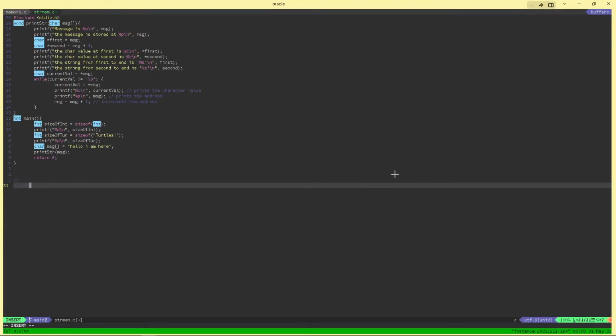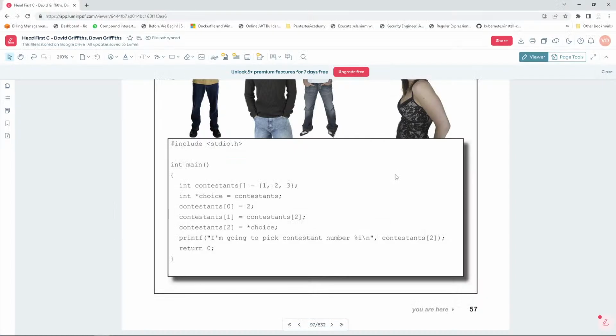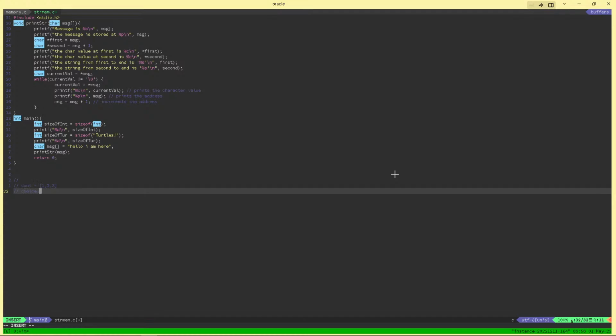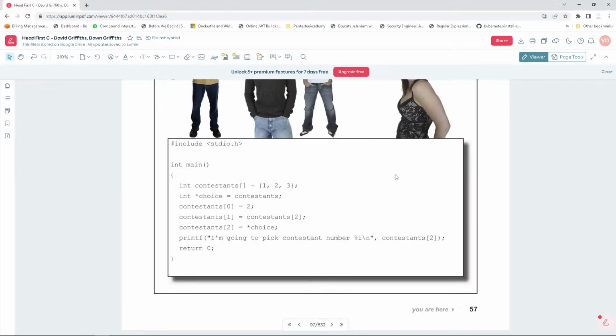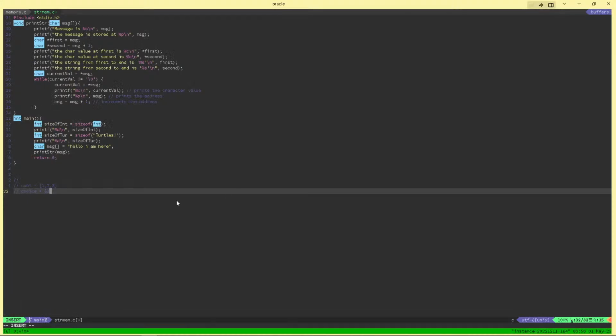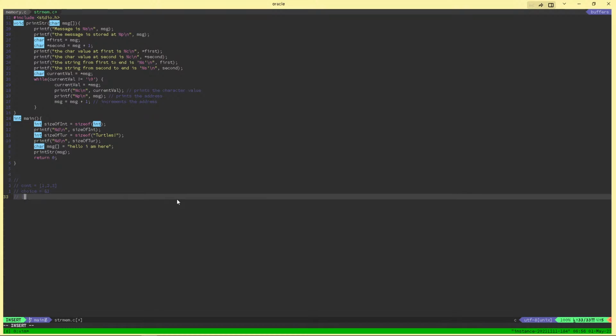Contestants is an array which contains 1, 2, and 3. Now let's create a variable choice that is pointing to contestants, that is storing the address of the first contestant. And now contestants[0] = 2. It means this has been changed to 2. Now the array becomes 2, 2, 3.